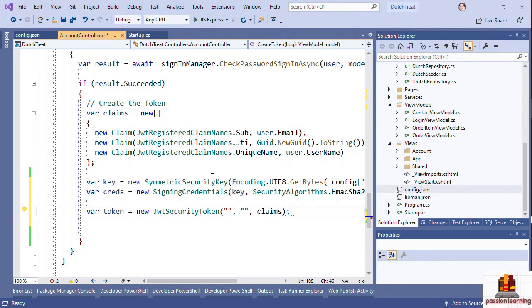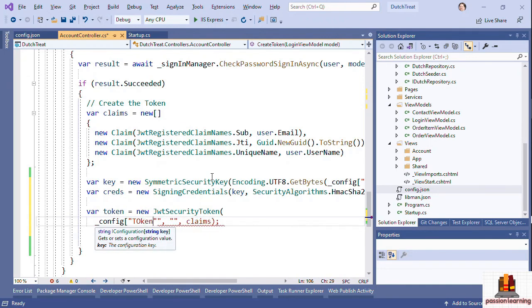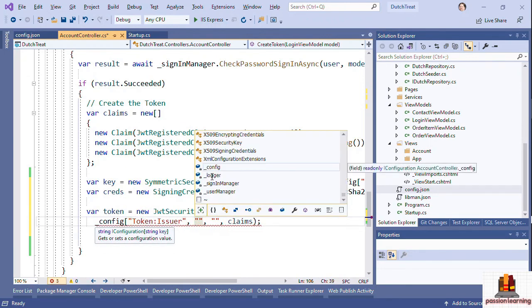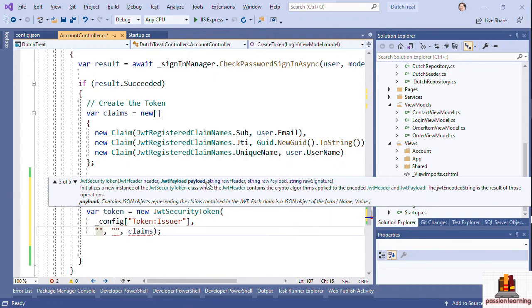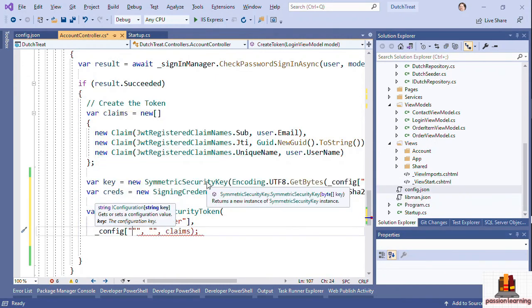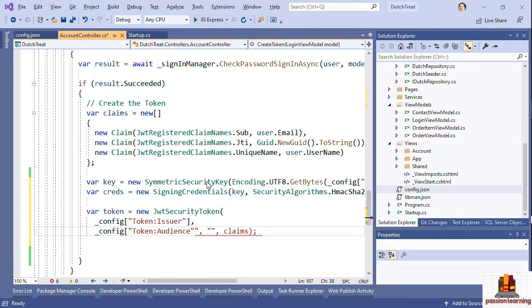But we can't have the issuer and audience be empty strings. We actually need to know who issued it, which is us, and what the audience is for. And these are used to figure out what kind of token can be used in certain cases. But in our case, let's go ahead and just say config token:Issuer. And the trick here is we're putting in configuration because we're going to allow ourselves to check it when we validate this token on the way back in. Remember, we're generating the token to use here, and then later we'll revalidate it. And that'll be audience, right? And then we can just say claims.